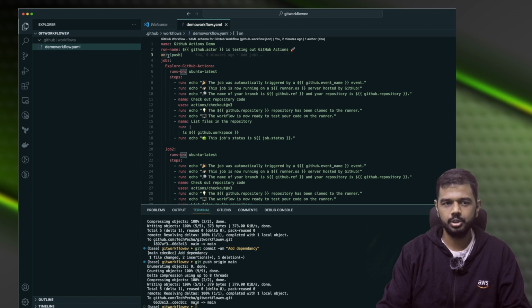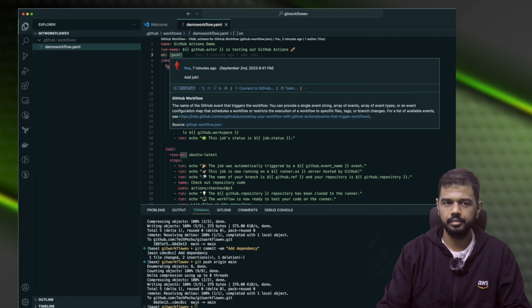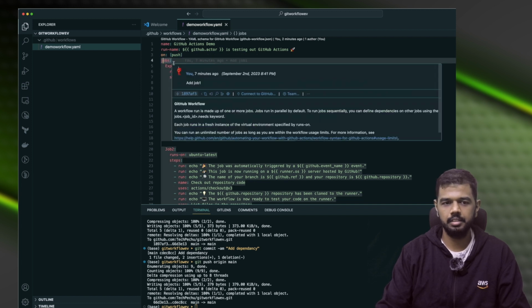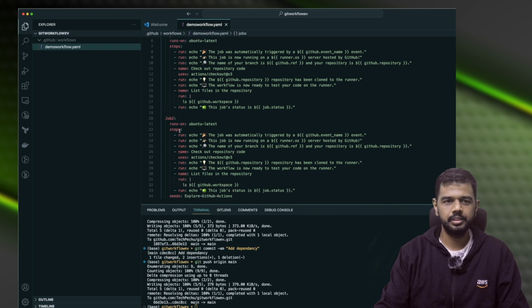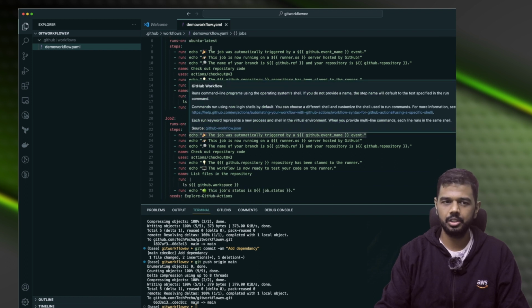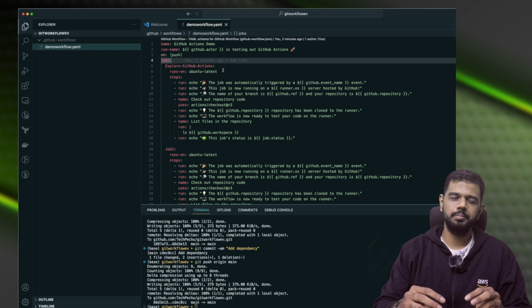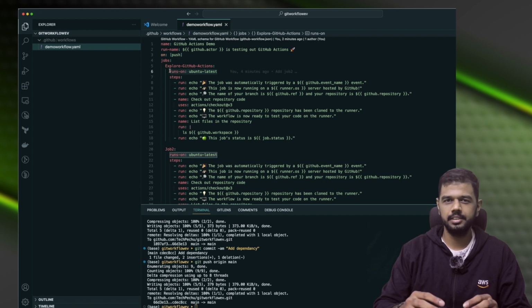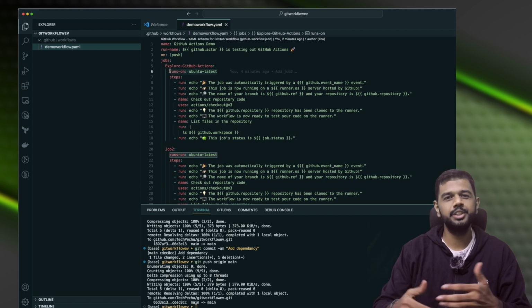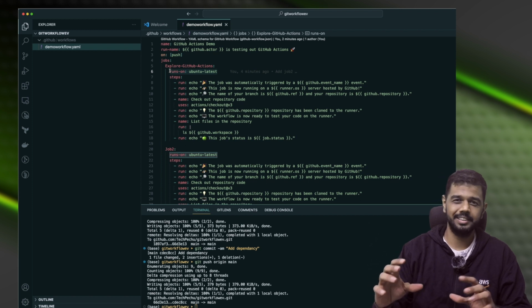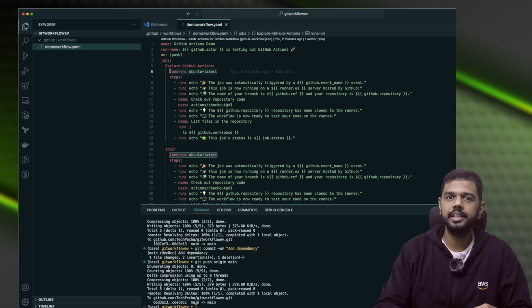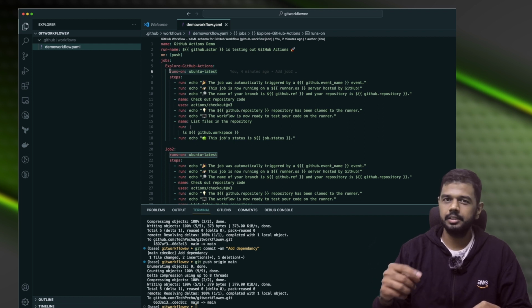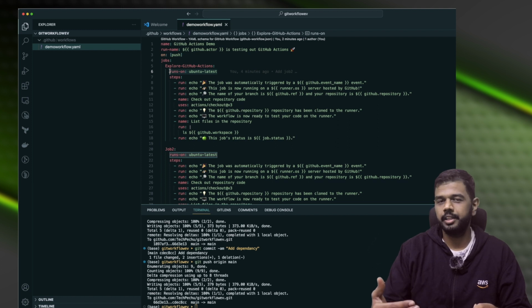Then we have seen jobs. The jobs section is to declare the number of jobs, and then we added the sequential flow, like how the jobs should run. Then you see something called runs-on. The main purpose of CI/CD is that you execute your commands remotely on a centralized server, so that we don't need to worry about the server configuration, we don't need to worry about the credentials, we don't need to worry about how the file is going to be executed.